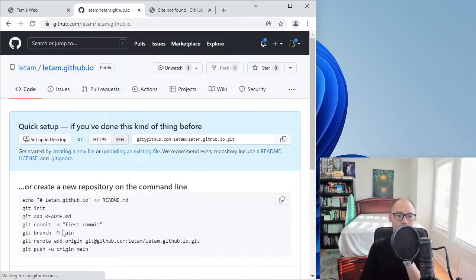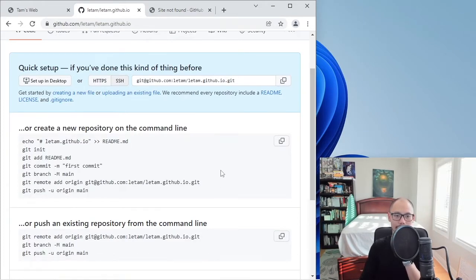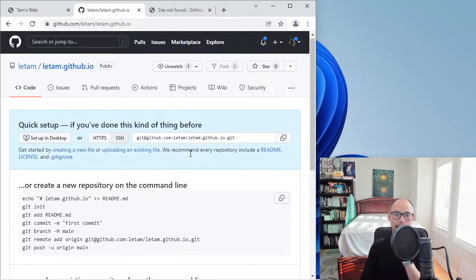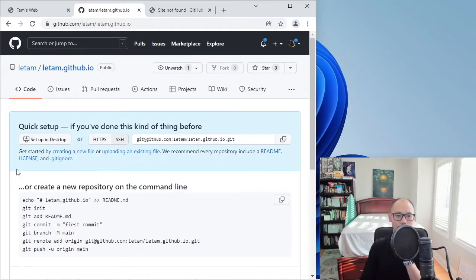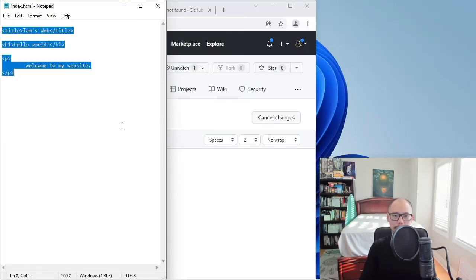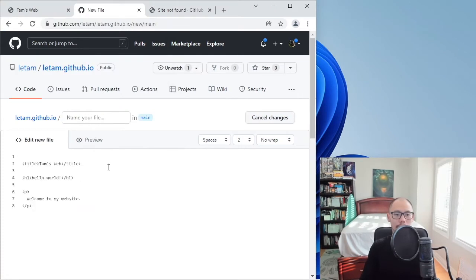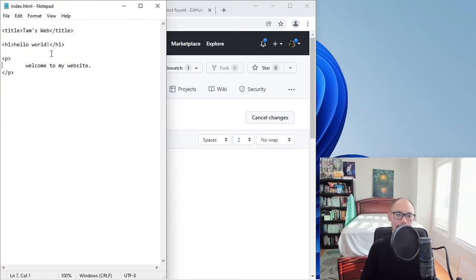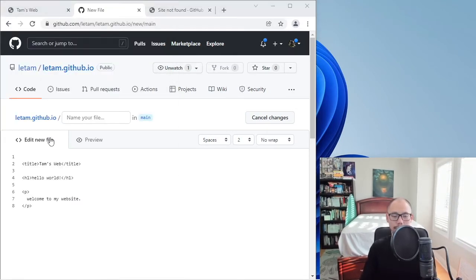So we're going to create this. We didn't need to check anything else. There's instructions here for multiple ways to get started. But we're going to click on creating a new file to create a new file. I'm going to go back to the thing I created in Notepad. Just copy and paste it here. Notice that this stuff I added, the spacing here was optional, but it's nice to keep things formatted so it's easy to read when you revisit it in the future, as well as for other people to read too.